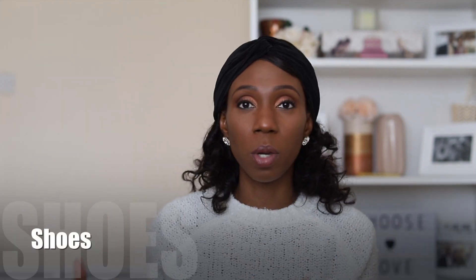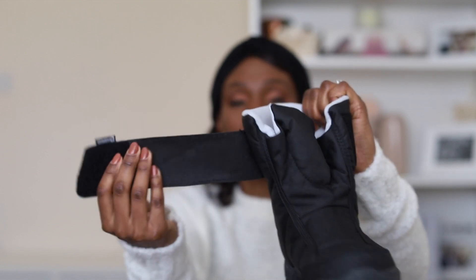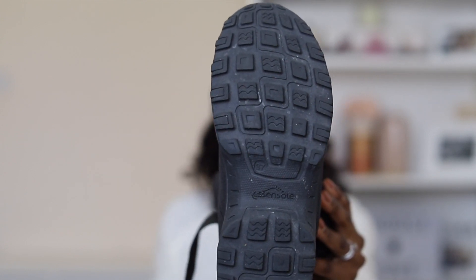Moving on to shoes — we hired out our ski equipment including ski boots, but outside of skiing you need snow boots. I went with a cheaper option, about £25, and it was amazing. Just want something with good grip and extra warmth inside. This boot is very simple and lightweight, easy to walk in. It has a removable strap, and inside it's fully insulated. The grip at the bottom is excellent — essential for walking in snow or icy conditions without slipping.